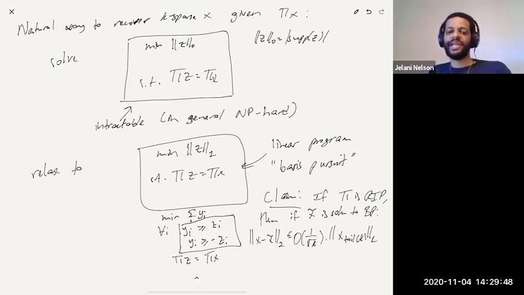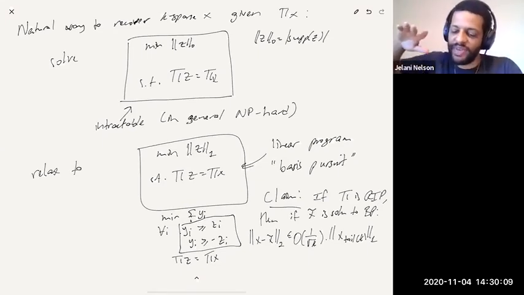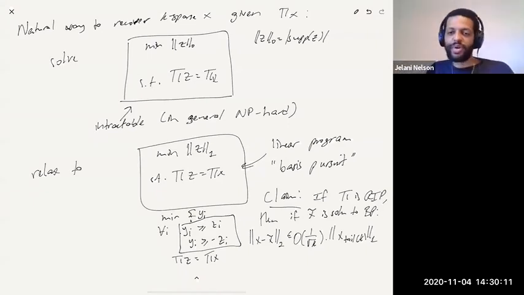Now this is a uniform scheme, right? Because RIP has nothing to do with any particular x. It's a property of pi. It's not even a random property. There could be a fixed matrix which satisfies RIP for a given k and n. So take a fixed matrix pi which satisfies RIP, solve this linear program, which has no randomness in it at all, and you will get an approximately good recovery of x. So this is a uniform guarantee.